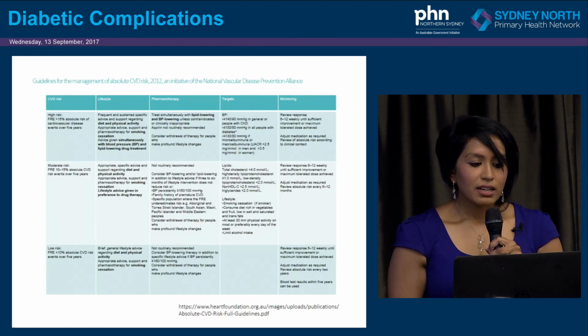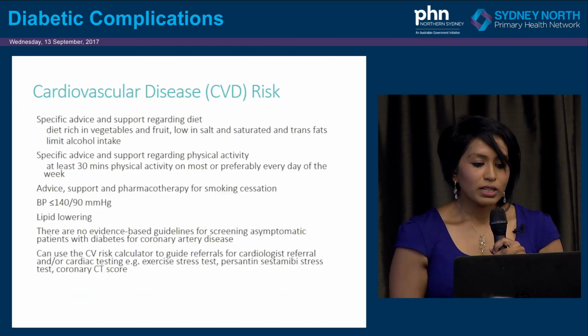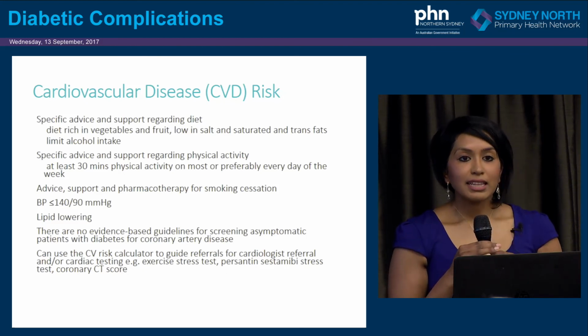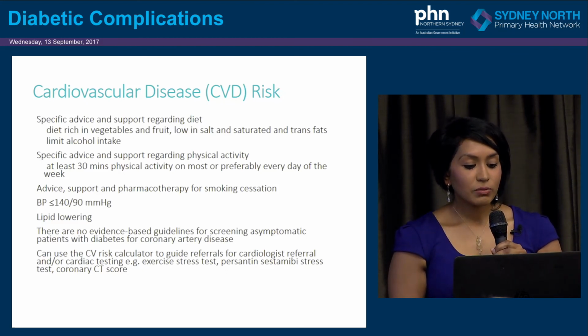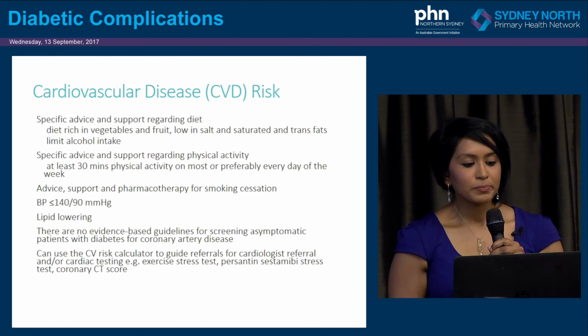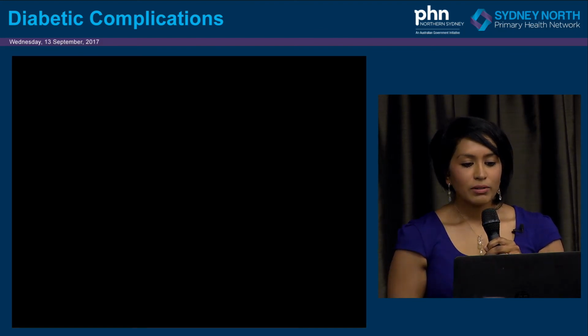And it provides a guide as to what you should be doing, which is really just addressing their risk factors, so blood pressure, getting that to target, getting lipids to target, which I just told you what the targets were for type 2 diabetes, advising them and encouraging them to stop smoking, and then diet and exercise. It can also be a useful tool to guide when you're going to refer a patient to see a cardiologist or refer them for cardiac testing. And that's all I wanted to talk about.